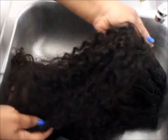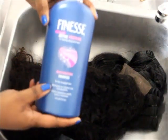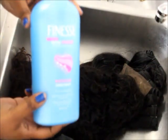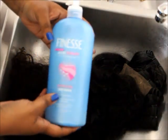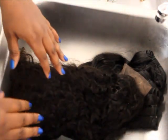and the closure. All right, so the shampoo I'm gonna use is by Finesse. This is just a moisturizing shampoo. I love this. And this is the moisturizing conditioner. The company did send their own, but I'm gonna go ahead and use mine.